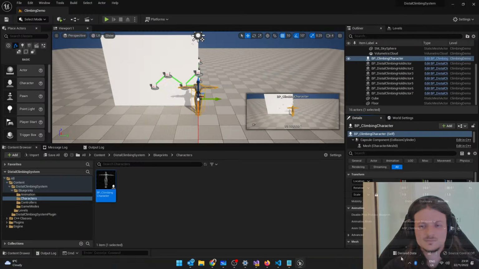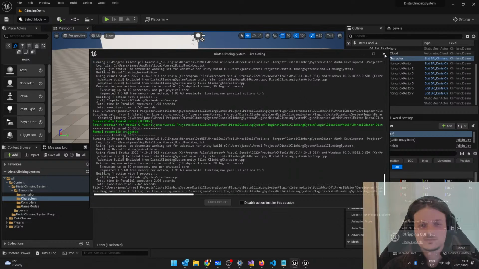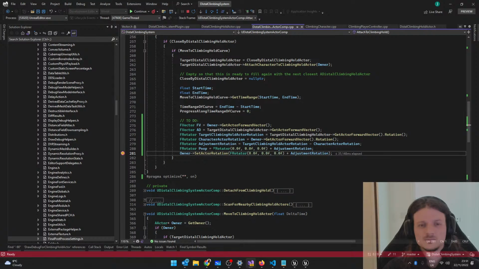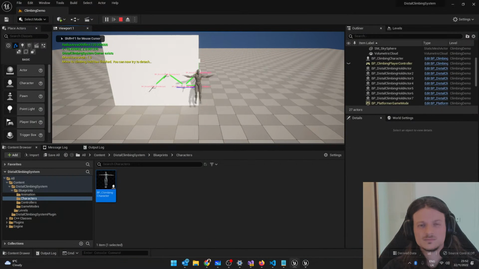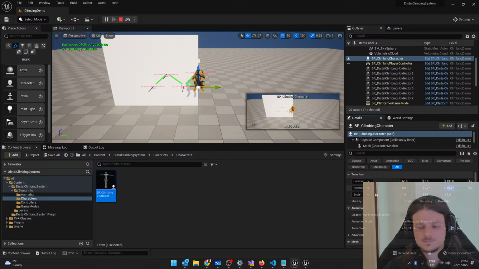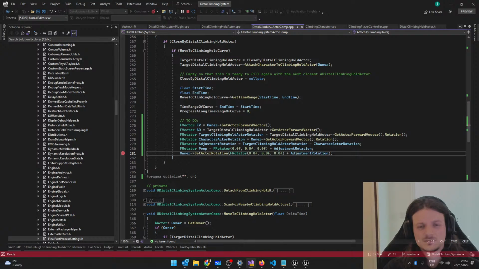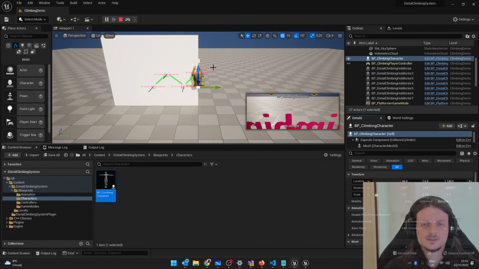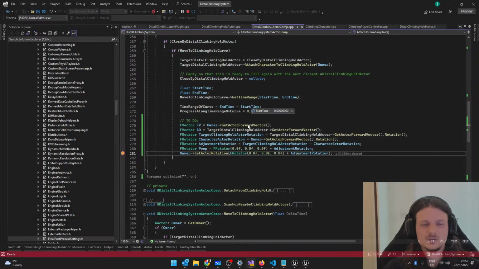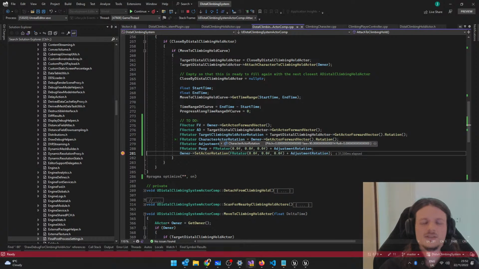Hang on. So I've got the rotation of my character is 90, and we know that it's facing the other direction, and the adjustment is by 90.